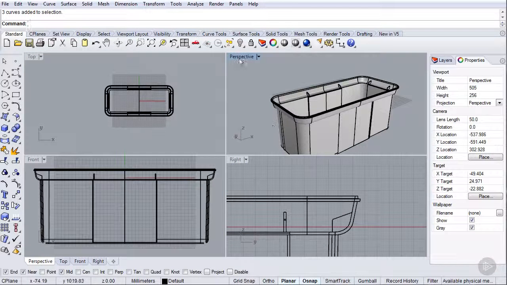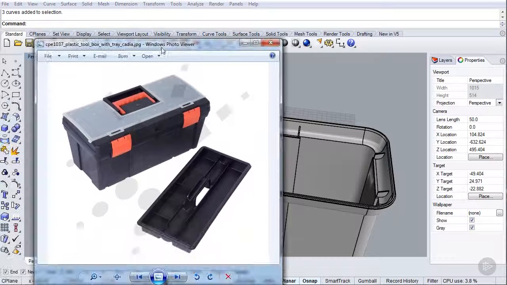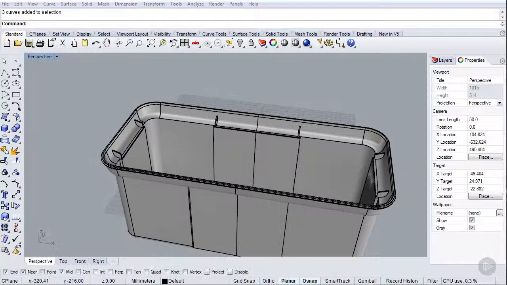So next thing to do is basically make the piece on the lower toolbox that's going to accommodate this clasp. So in here there's like a little bar which this clasps onto. So we'll start to make that now. So I'm going to move our reference image out of the way.